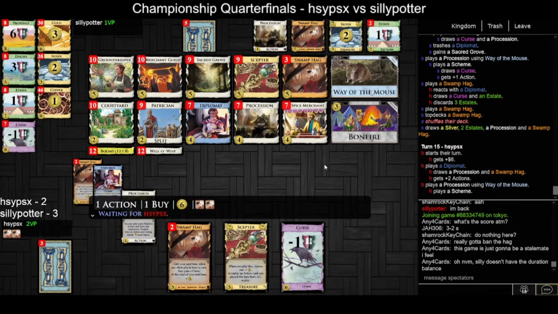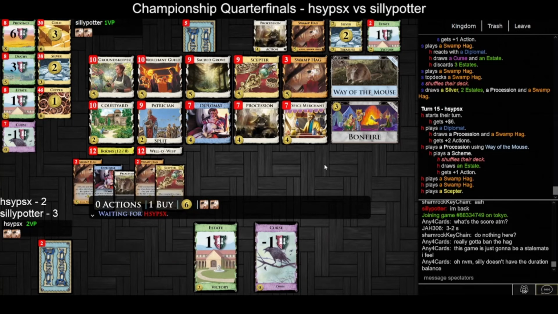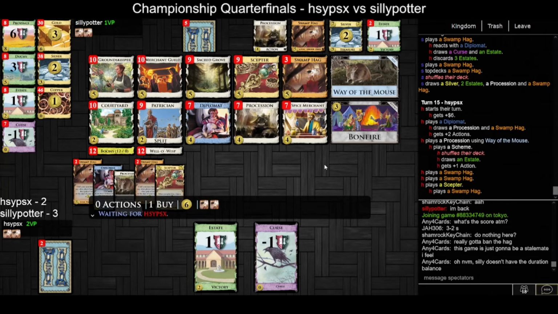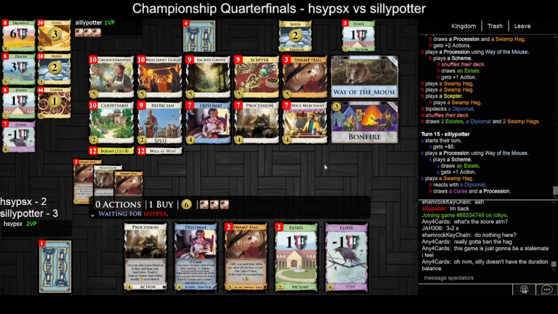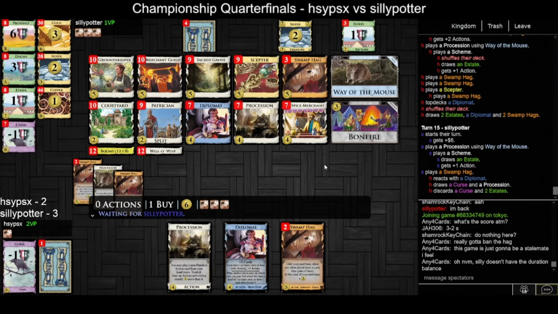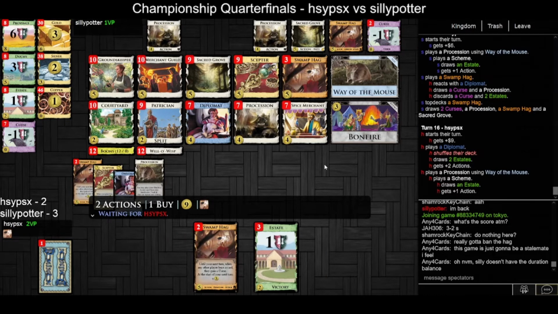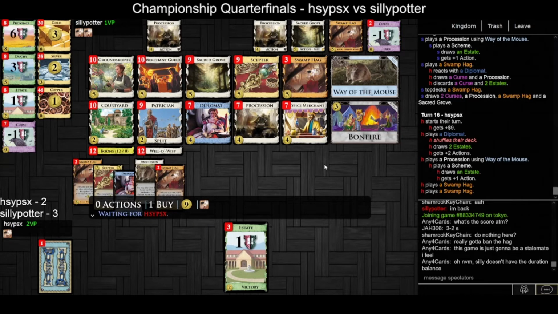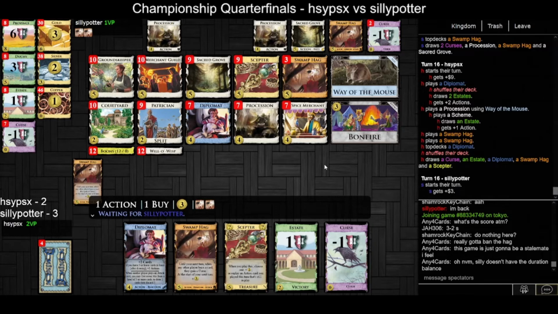I guess Sacred Grove can let you gain cards without buying them with Earth's Gift. And I guess that's pretty much it. There's Sky's Gift for gold, but you don't really want gold. But then your opponent also gets the Earth's Gift unless they don't have... I guess hsypsx just has the single Scepter as the only treasure in their deck. Mm-hmm. So yeah, maybe just playing Sacred Grove until you hit, if you have silver in hand, Earth's Gift, and it will let Sillypotter slowly but surely build, while hsypsx would not be able to. So not quite a stalemate.